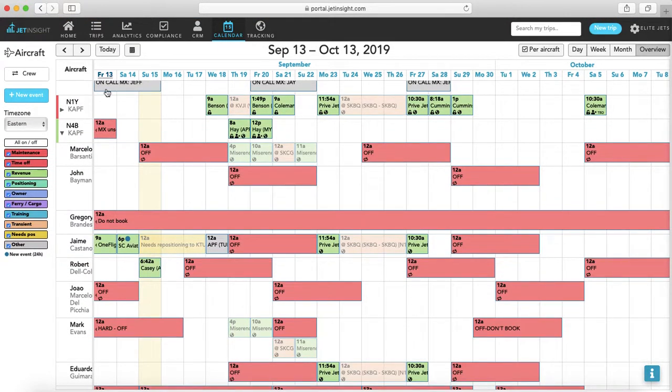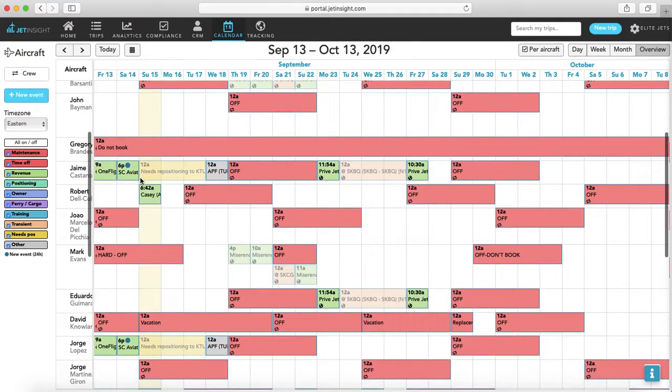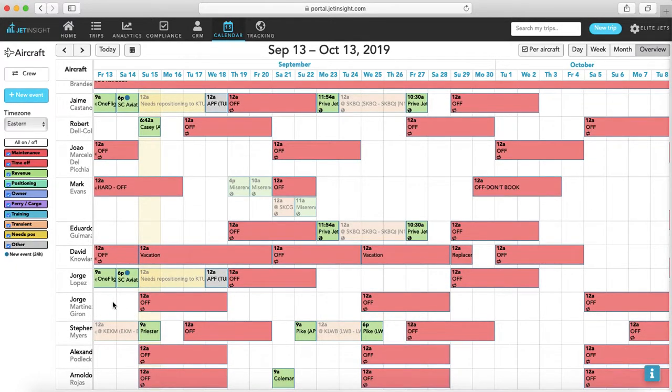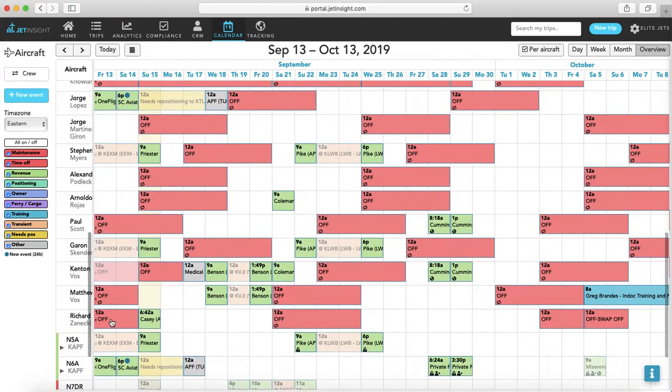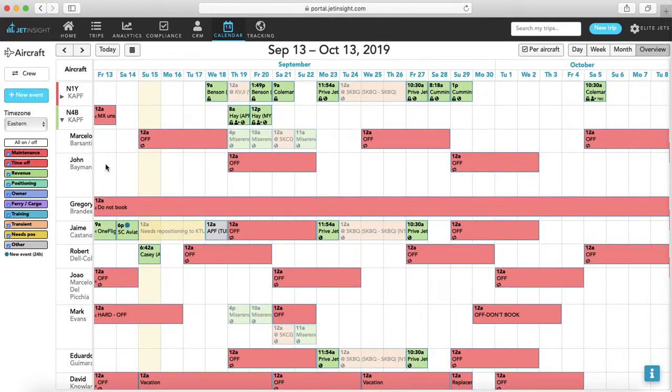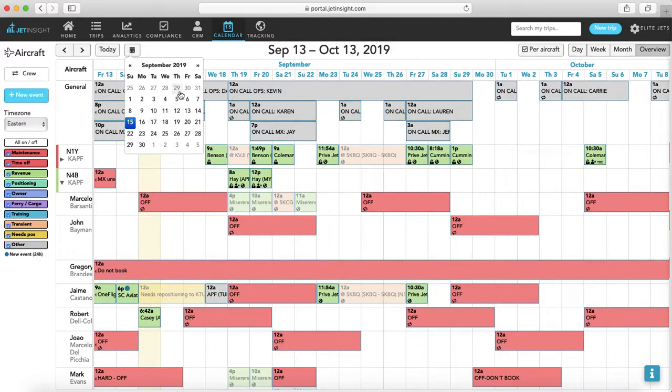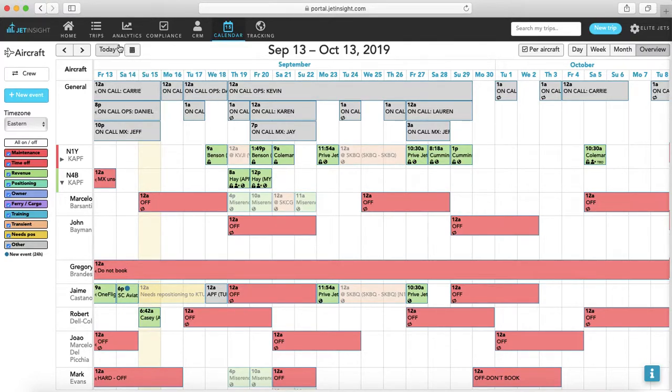Now there is a glitch that JetInsight is aware of where you can look at the today function, which is today is Sunday, September 15th. And occasionally, if you look back the days behind that, there can be events that are missing. It doesn't always do that. In this case, it's not. We can see what happened a few days in the past here, but sometimes there's a glitch there, and just to be aware. So if you want to see the whole month in a snapshot, you can just select the third day of the month. You'll see the whole month. Or if you want to see something different, you can select that, and then you can always go back by clicking today.